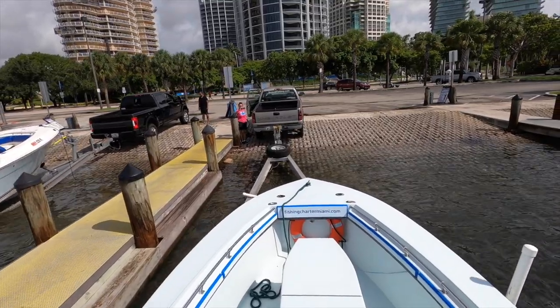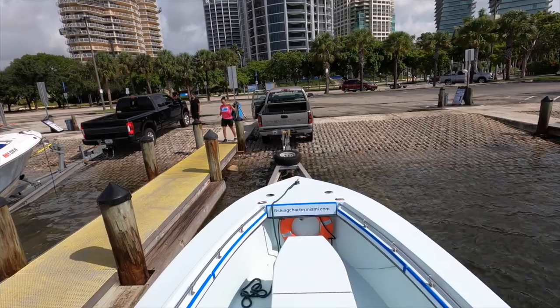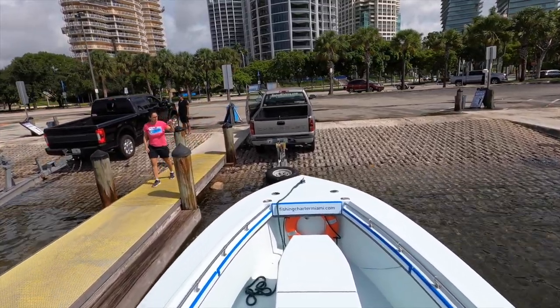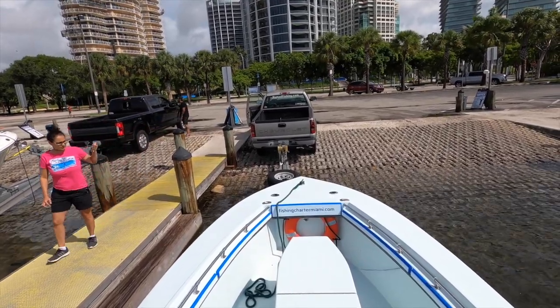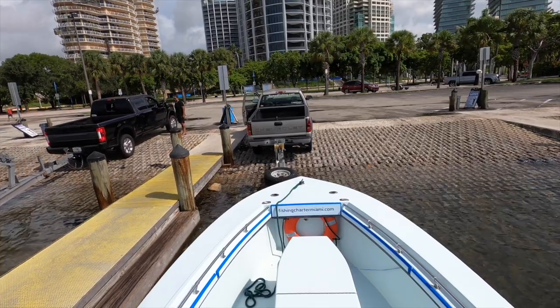Once the boat is on that first roller, it should stay pretty straight. If you do not hit it exactly up center, just back up a little bit, turn your wheel, straighten the boat out, and it'll fall into place eventually. The key is to be patient and not bang up your boat in the process.